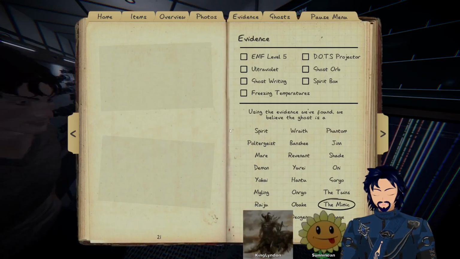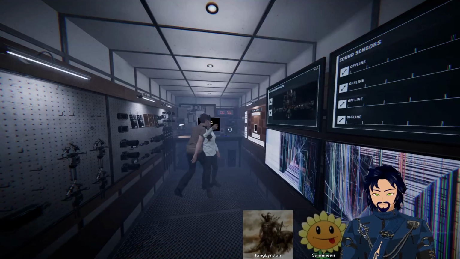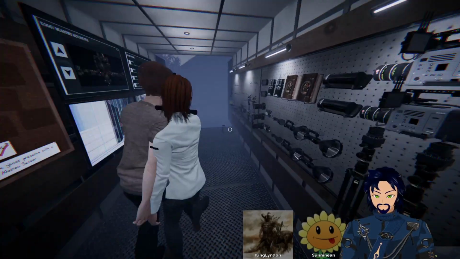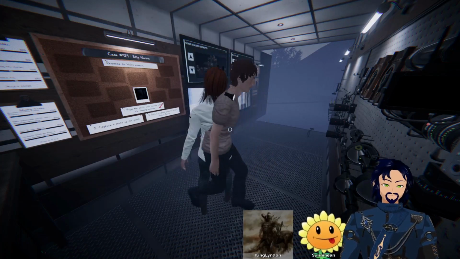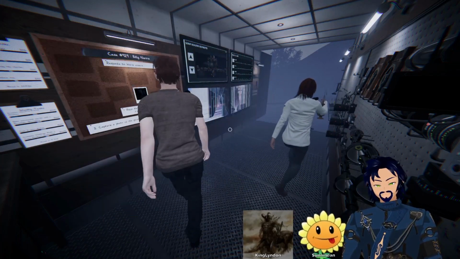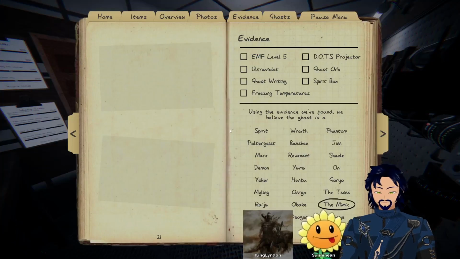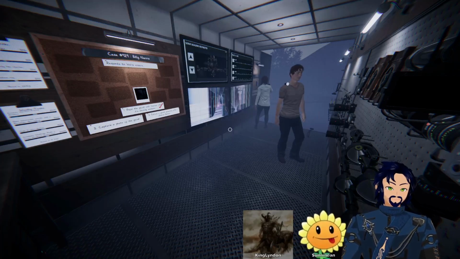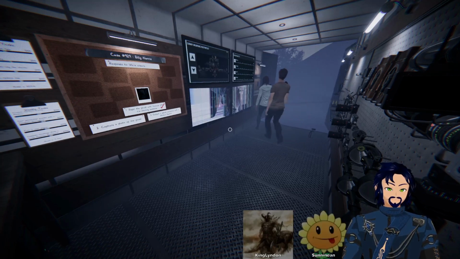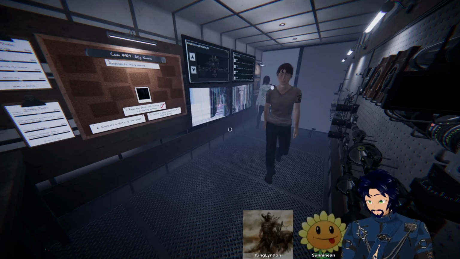Yeah. Thinking it's a mimic. Okay. You're the living person. You have to push the button. Oh, that's right. I do have to push the button. We are dead. We are ghosts. We can't do that. Why won't it push? Oh, I was pushing the wrong button.